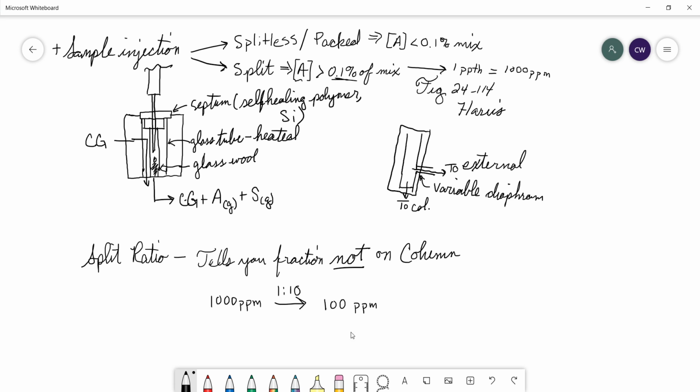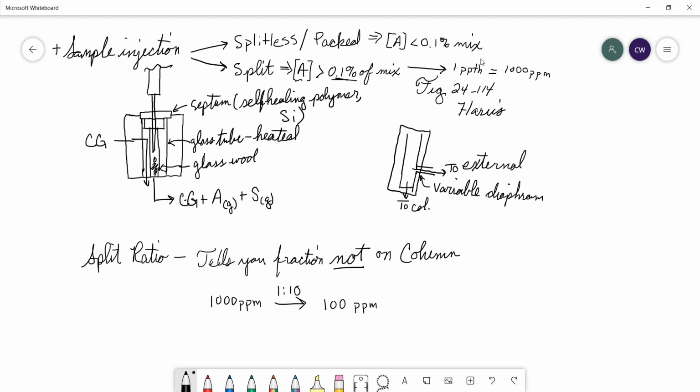Now you'll notice that this looks very much like the kind of computation that you would do for an actual dilution. And that's why I said that split injectors allow us to do essentially an online dilution. If the analyte is already less than 1,000 ppm, we'll use a splitless injector.